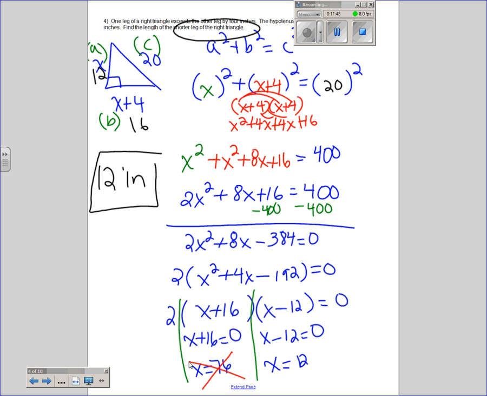And that's it. Okay, so in order to be able to solve any of these word problems, you should be able to define the variable. What's the variable going to be? x equals a number, x equals a leg, whatever it might be. Set up a quadratic equation, set the equation equal to 0, factor, solve, and then go back in and say which answer, if any, both, neither, makes sense, and go from there. Okay, so good luck on the homework.